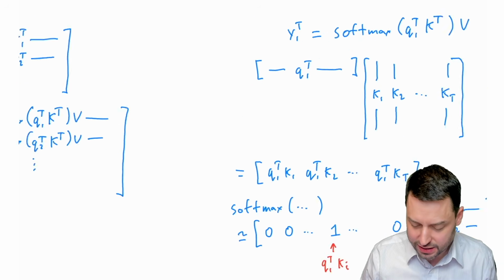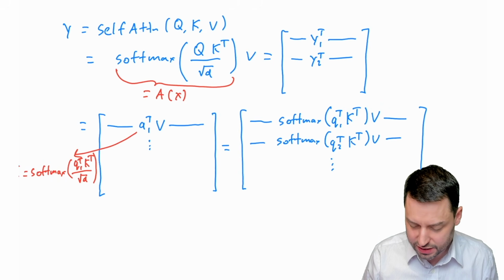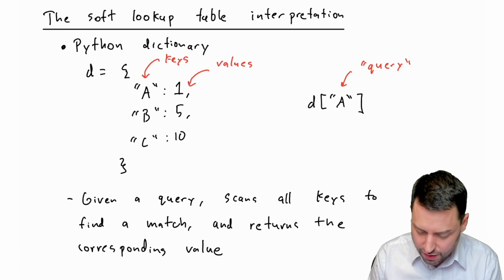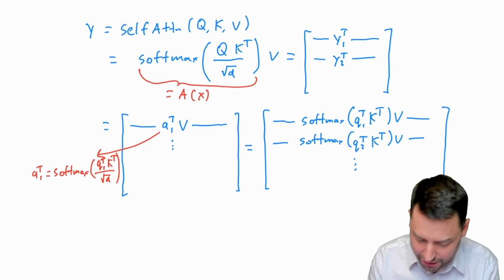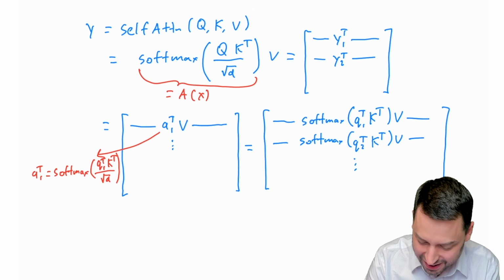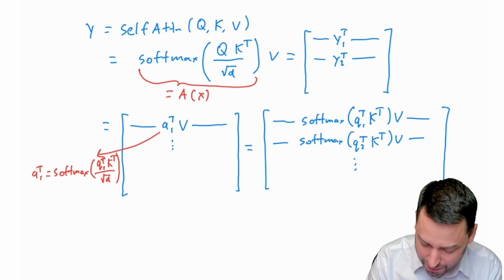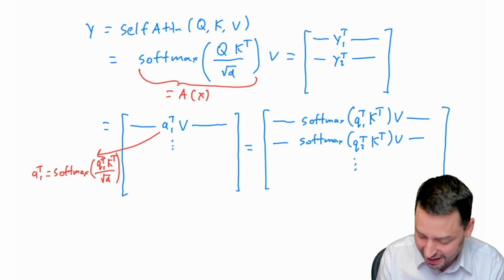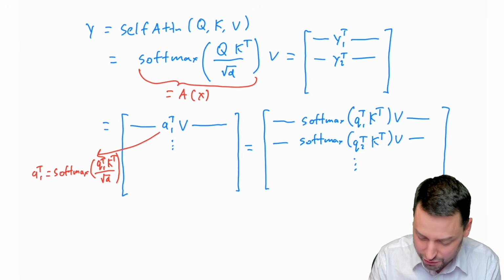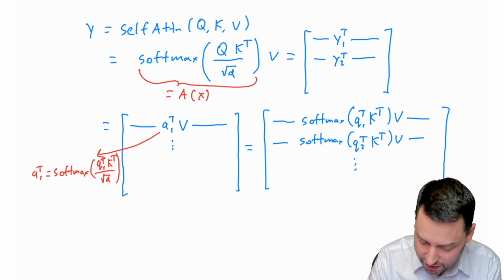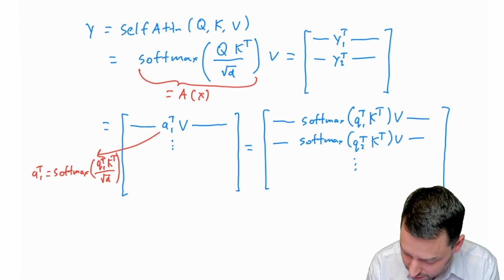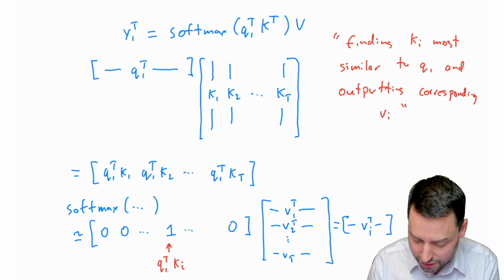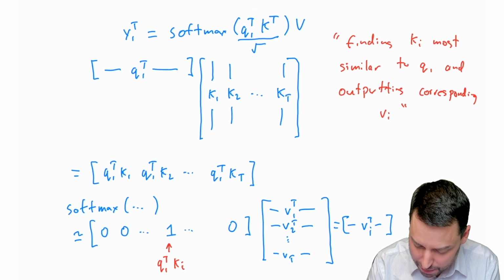And I am going to go back to this slide here. And one thing I realized now is that I did forget to put in the dividing by square root of d, just for the sake of avoiding it. It gets a little bit cumbersome to write it each time, but of course in reality each of these would be divided by root d here. So this would be divided by root d, etc. And also here, of course, this would really be divided by root d, but that's just a scaling.